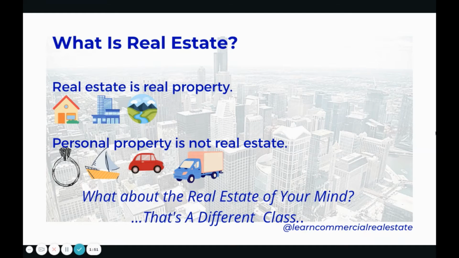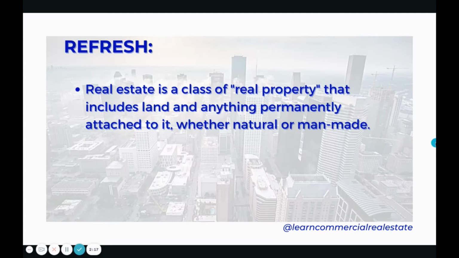Real estate is real property. It's houses, it's buildings, riparian rights, rivers, things like that, water around the buildings. But what is real estate not? Real estate is not personal property. So your jewelry, boats, cars, trucks, things like that, that is not real estate. What about the real estate of your mind? Well, that's another class.